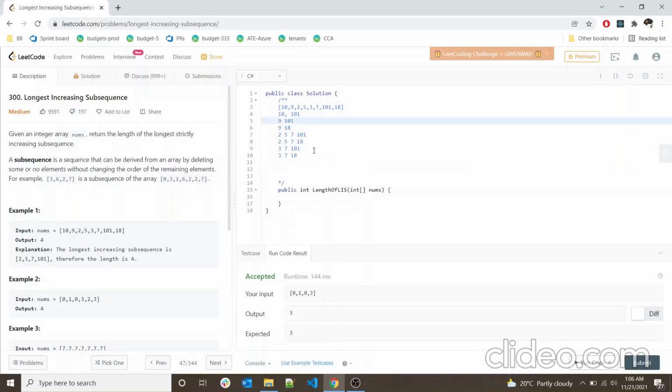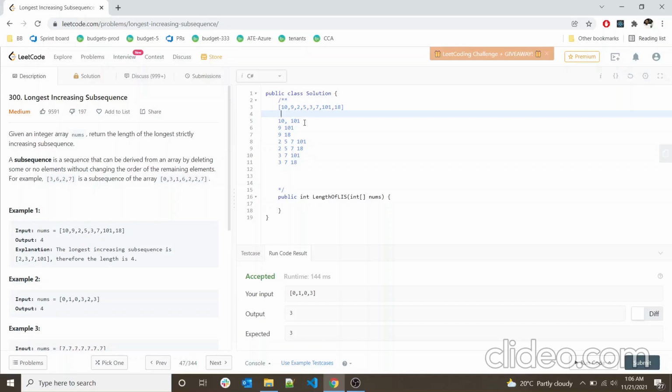So what would be our approach? One approach would be like we can start. If we look at this, every single element is the largest in its subset, meaning that if we have only the array 10, then the LIS is 1.